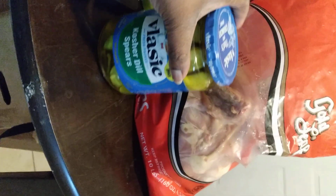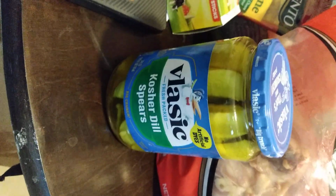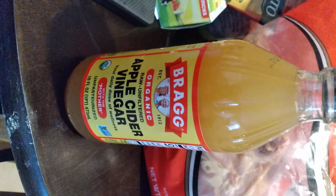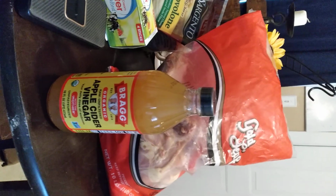And my friend is going to be glad to see this without my next, my last thing that I'm going to put up here. And I've been promising to buy, I finally bought me some apple cider, Bragg's apple cider vinegar. Now this is the small jar. I wanted to get the big jar. The big jar was like $6 or something, but we're trying to get all this other stuff.